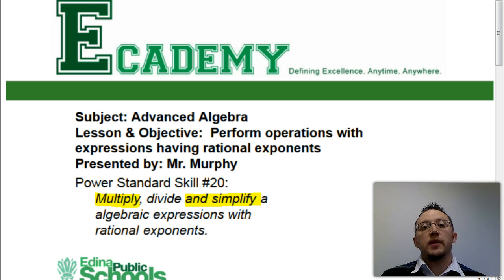Well, there you have it. That's skill, at least the first part of skill number 20, how we multiply and then simplify expressions dealing with rational exponents. So make sure you watch the next video so you know how to divide expressions with rational exponents. So with that, good luck.